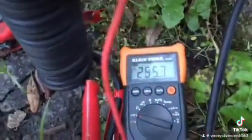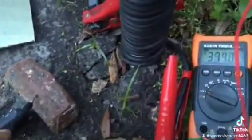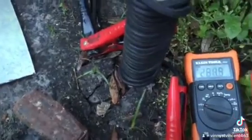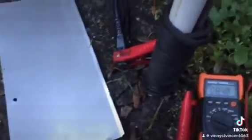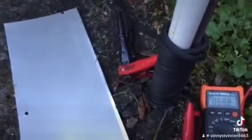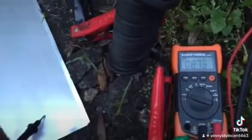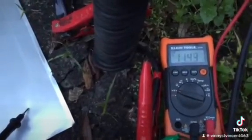We got 11.43 volts. I got this in the air, and I'm just getting millivolts, okay? You see the voltmeter, millivolts, okay? Then I'm going to go ahead and touch this hammer. I got 11.70 volts touching the hammer, let go. I got this piece of galvanized metal, bam. Another cool thing, a piece of aluminum, okay? Aluminum, guys. Get the hammer out of the way. Now, aluminum is a conductor, not so much a retainer like iron or any other metal. So I'm going to look at the voltmeter and touch the aluminum. And now you see I got 11 volts coming out of the aluminum.